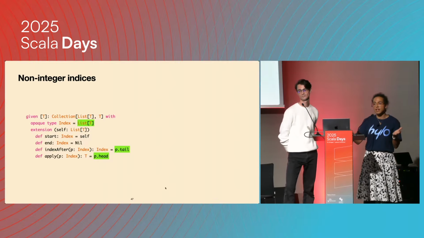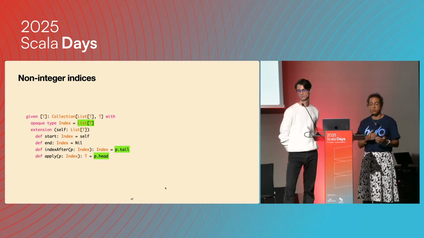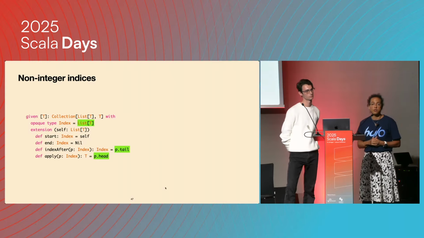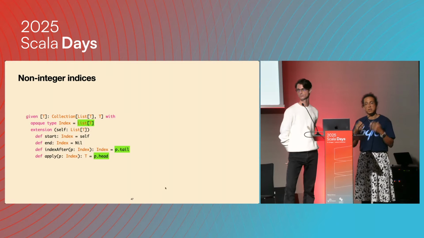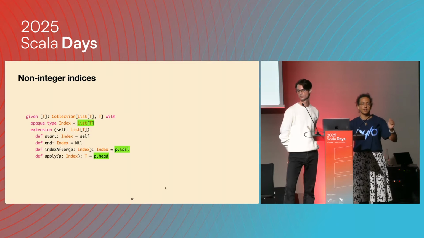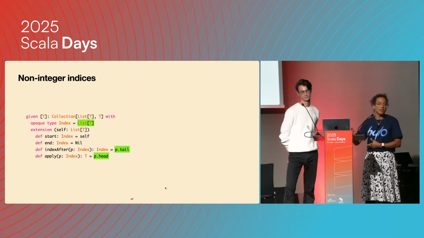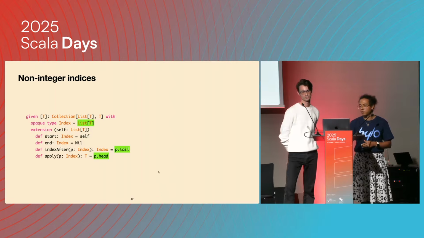You remember what an index needs? An index needs to give access to the element at that position, and it also needs to be able to be advanced to the next position, which is certainly something we can do with lists. And so if we do that, what's nice is that now we get constant time indexing for lists, and we get to use a lot more algorithms with reasonable complexity, such as partitioning index, which is now log linear instead of n squared. I would claim that it's an improvement.